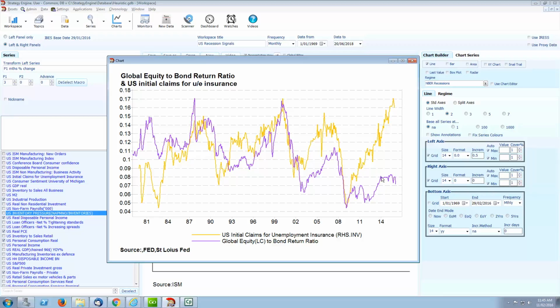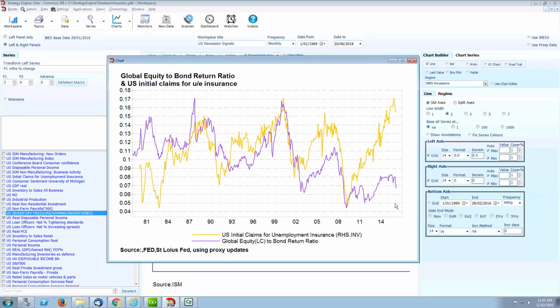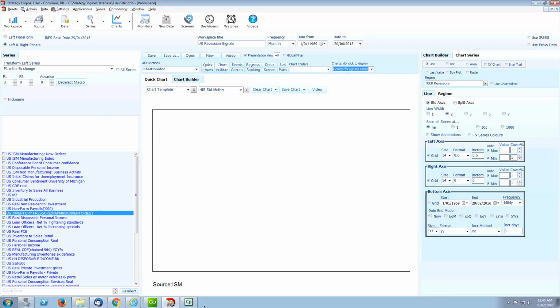So we've seen equities underperforming, particularly in the most recent period here, and the relationship between the two series has been reasonably solid over a long period of time. So the fact that equity markets are underperforming bonds, particularly more recently, if we add in more recent data, as I just did there, is suggestive of a turn in, I guess this is an indicator of the US business cycle. So like we saw in the global growth momentum and equity versus bond chart, markets are already pricing in the potential for a significant turn.